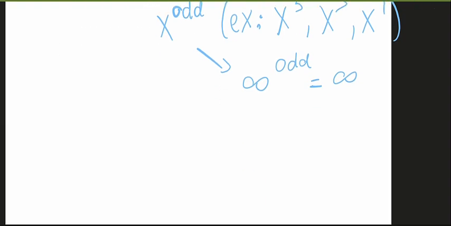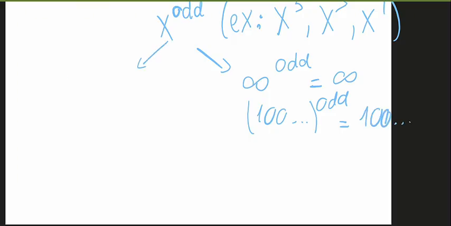Think a million or a gazillion or one with a bunch of zeros. If you find yourself needing something to hold on to when you're actually thinking of infinity, think one with a whole bunch of zeros. So one with a whole bunch of zeros to the power of odd is going to be, well, infinity. So one with a whole bunch of zeros, positive still.